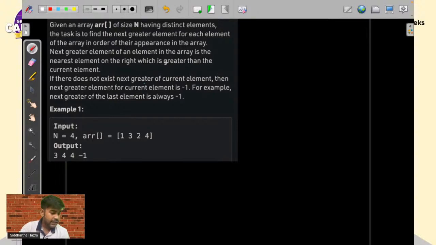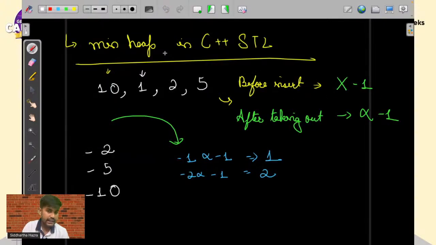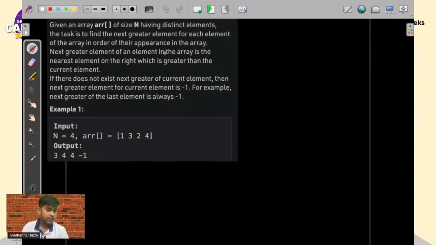Okay, so now in this question, what we need to do is we need to find, so show previous slide. This previous slide, yeah, sure. Quickly take a screenshot. Okay, 1, 2, and 3. I hope you have taken the screenshot. You don't need to say please. Please don't say me please. I'm not accustomed to saying please. You are a human. I am a human. I respect you. You respect me.